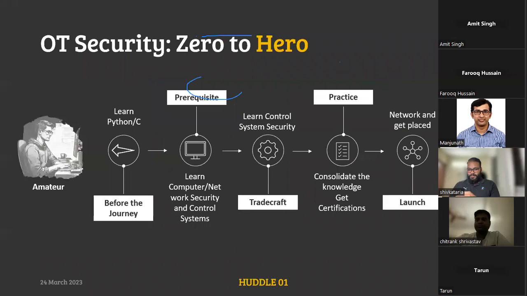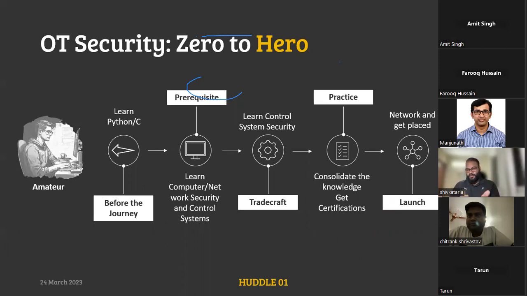Can you go to the next slide, please? Yeah, so now coming to the other side of the discussion: how should I get into OT security? There could be a career path, or people can design a 1-year or 2-year plan based on their learning capability, the time available to them, and the resources available to them. But generally, it could be a 5-step process.